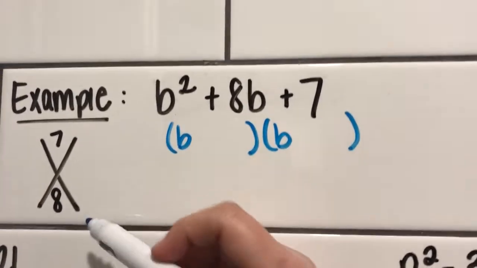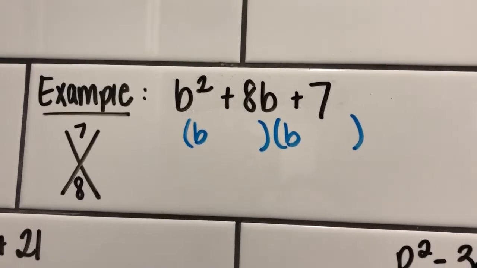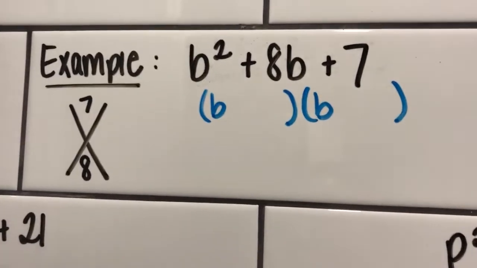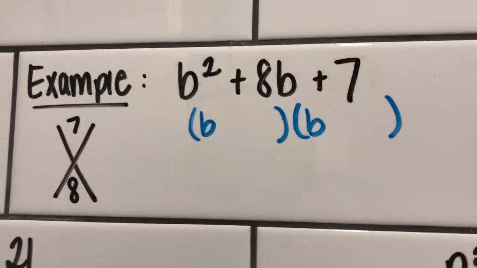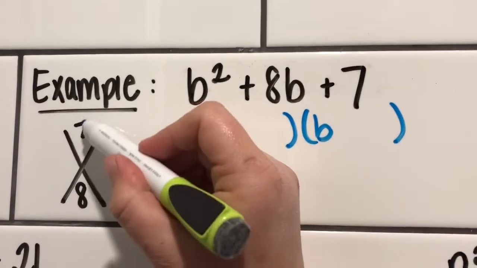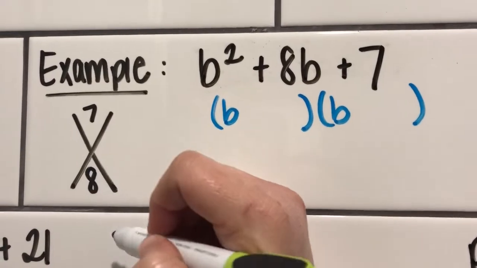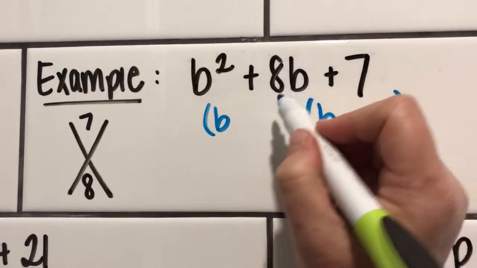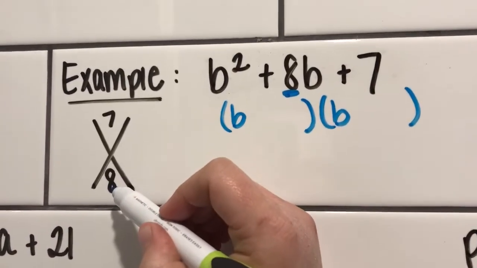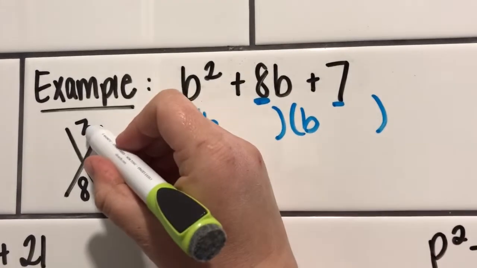And I'm going to solve something called an X puzzle. It looks like this. As you get more comfortable with these, you may choose not to use it. For now, I suggest using it. It's just kind of a way to organize your thoughts and figure out what we need to figure out. And with this X puzzle, what we're looking for is what two numbers multiply together to give me the top number and add to give me the bottom number. And you choose what numbers go where by this middle term. Your b term goes on the bottom, b for bottom, and the c term is just going to be your constant. That's going to go on top.